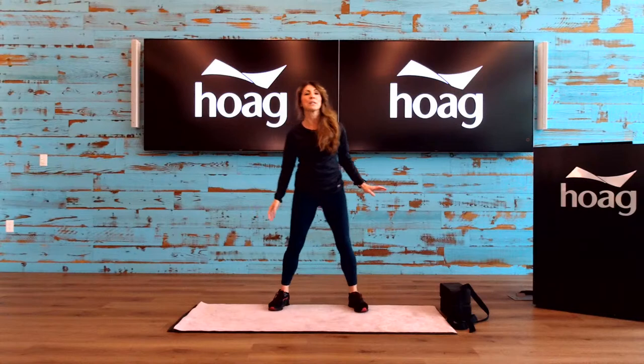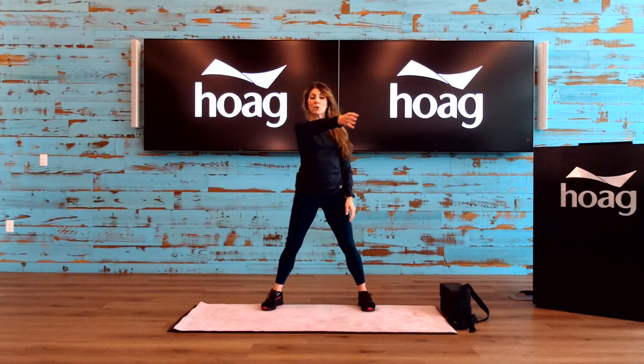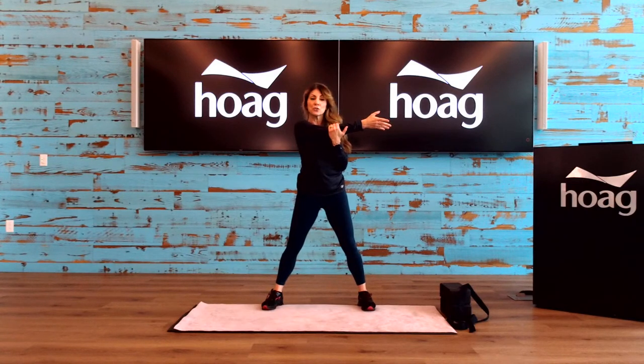Just rest those arms for a moment. Taking your left arm across your chest, you're going to gently pull on that elbow, bringing your arm closer to your chest. And stretch out the wrist here. You're going to flex your hands and then press under.